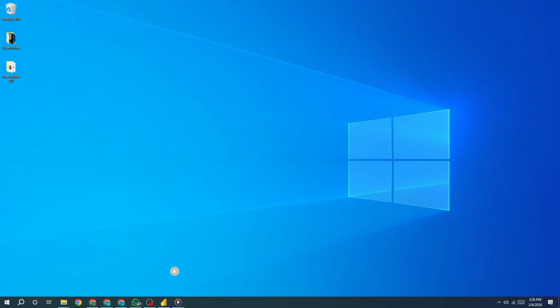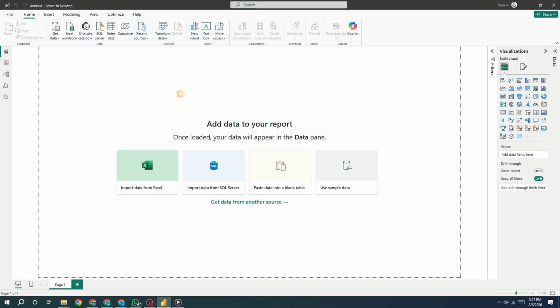First, open Power BI Desktop and go back to the main view of the application. Make sure you follow each step carefully so you don't miss anything. If you do have a work email account, the easiest solution is simply to sign in using that account. Once you sign in, the pop-up will stop appearing. However, if you don't have a work email or you just want a workaround, you can follow this method instead.